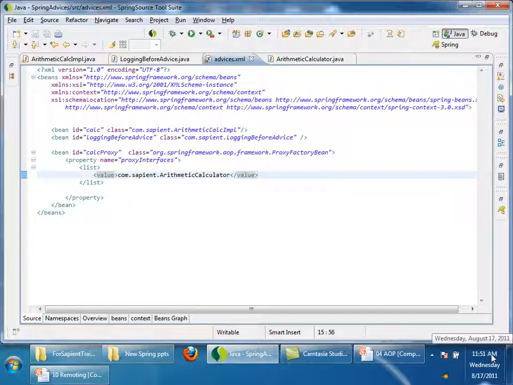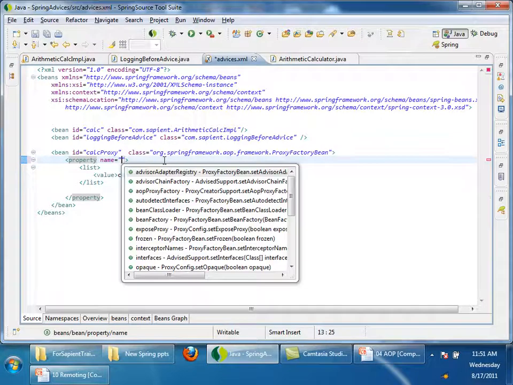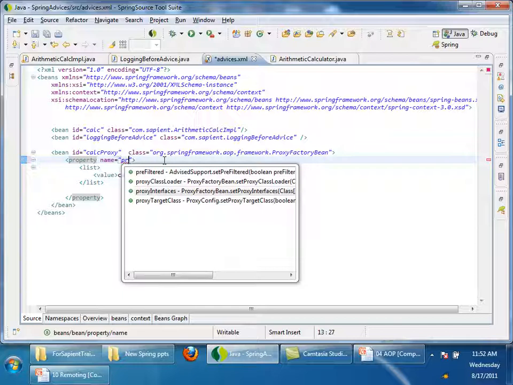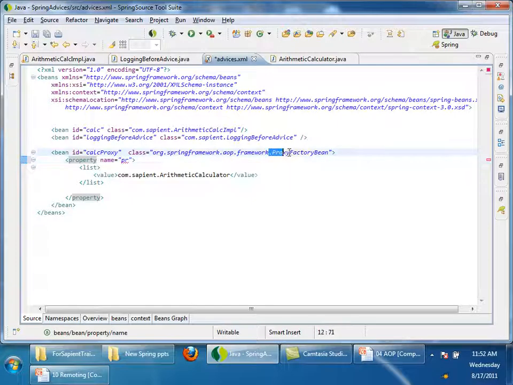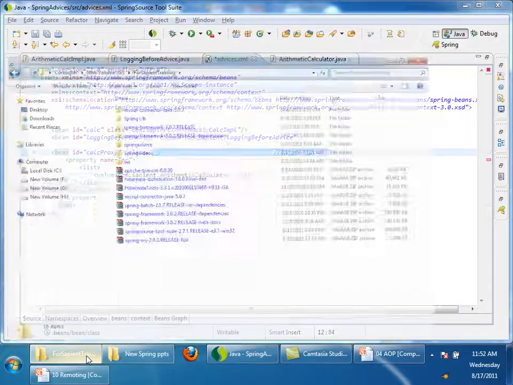Okay, now I have a doubt. Property names, how can you identify them for string classes? Property proxyInterfaces. But I should have some knowledge about that particular factory bean which I am using, right? This is the factory bean, it is a Spring specific class. Like some mandatory properties which I need to initialize, how will I know it? One way is to see the documentation, and you know where the documentation is located, right?